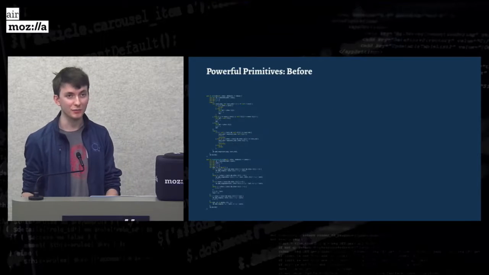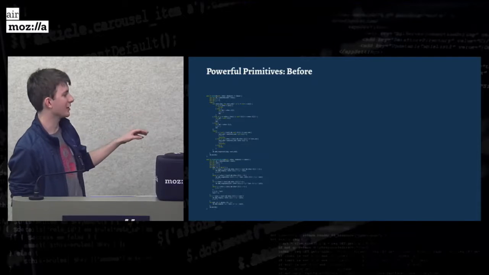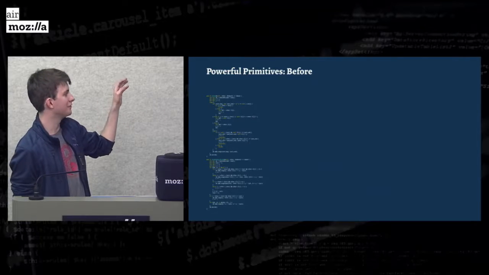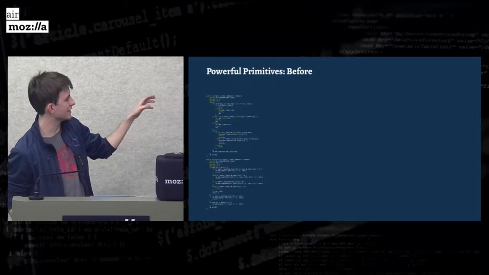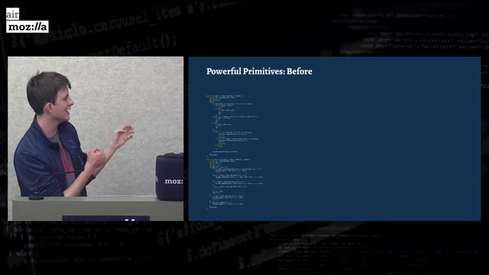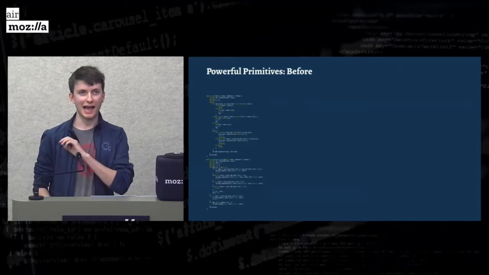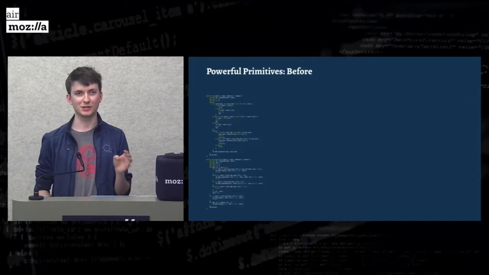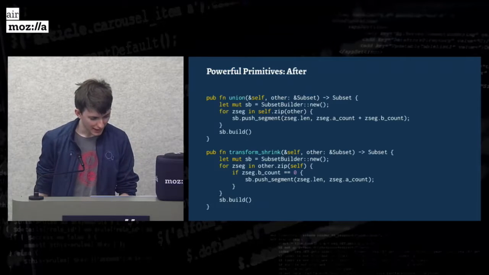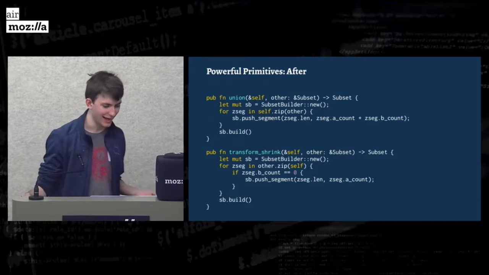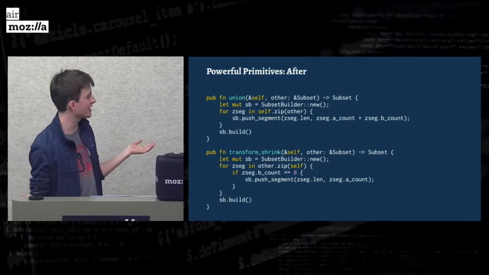So I have an example here that you can't read at all. Basically, there's two functions here, and they both have a whole bunch of complex indexing logic. There's two nested loops and a whole bunch of if-else statements and breaks and continues. And I spent an hour trying to understand these functions and didn't get very far. So I refactored or rewrote them into these two functions, which actually fit on the screen.